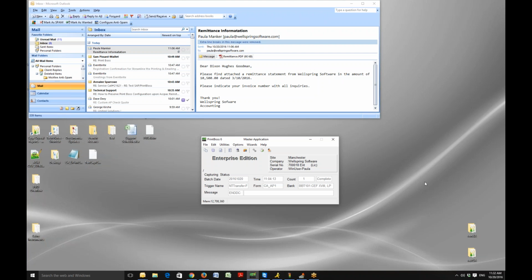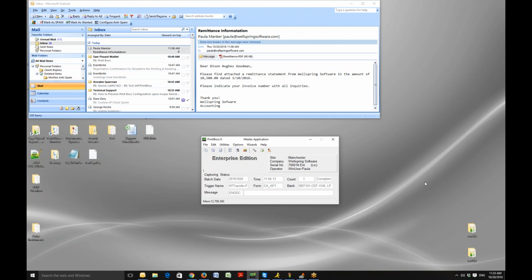PrintBoss supports distributing a document in many different ways. If you want the same document distributed differently by email and hard copy, it does all of it based on conditions that you put into Sage, and PrintBoss actually reads the documents that it's printing.